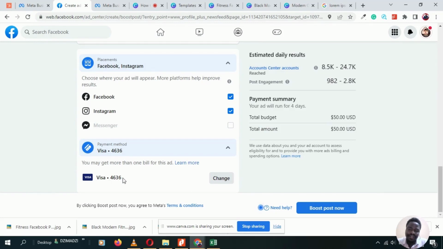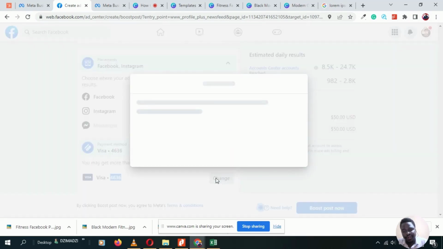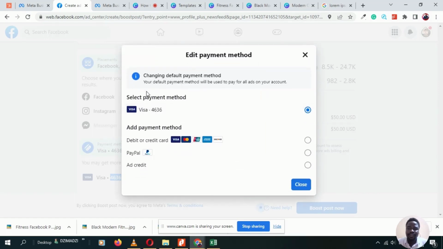If this one is not valid, you can change it. Just go here on change. As you can see, you can add payment through PayPal, or you can use a Visa card or debit card to pay for your ads.